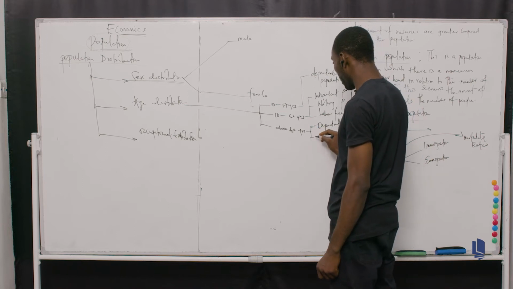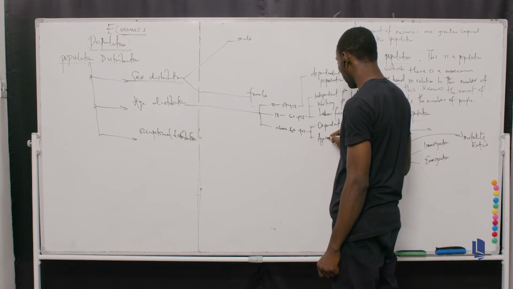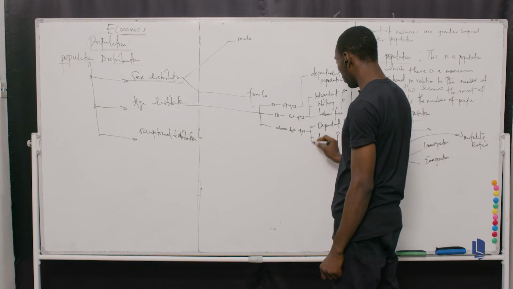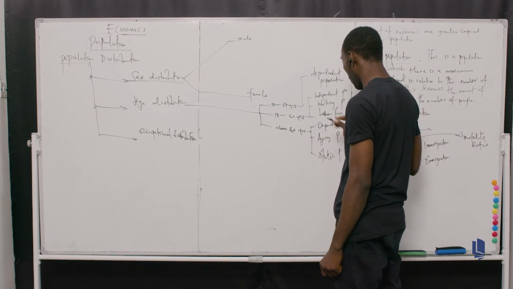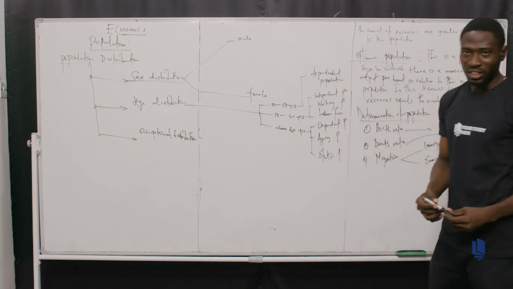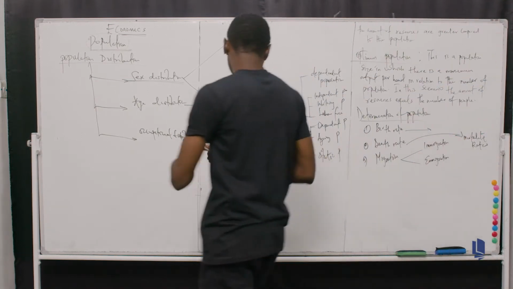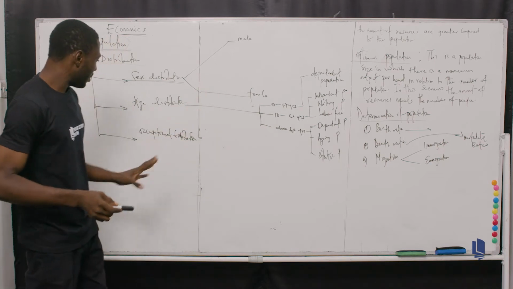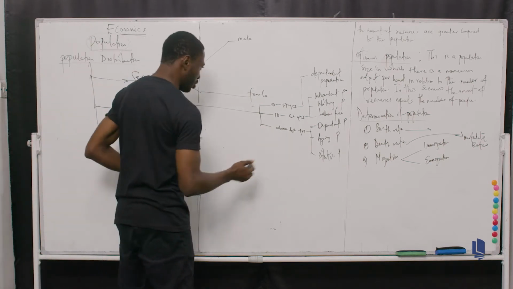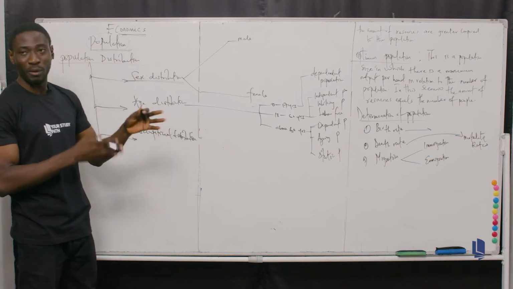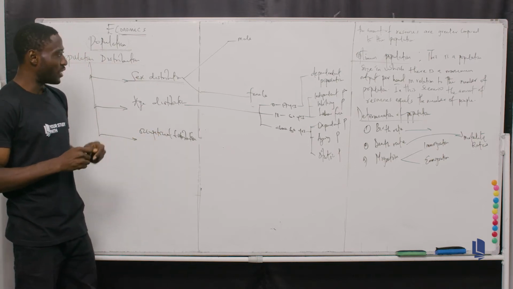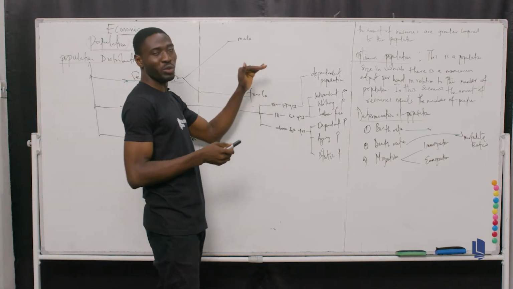We can also call them aging population. You can also call them static population. All right? Now, don't worry, I'm going to explain this one, okay? Let me go to the occupational distribution. Or let's do justice to one of them as we move along the line, okay? All right. Now, 0 to 17, what do we call them?